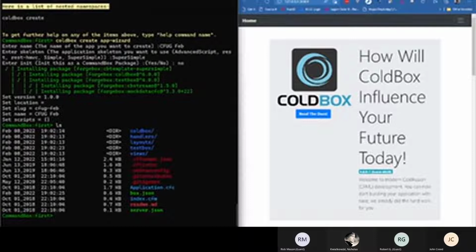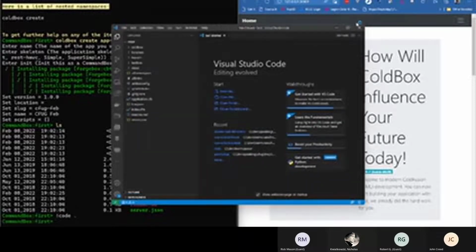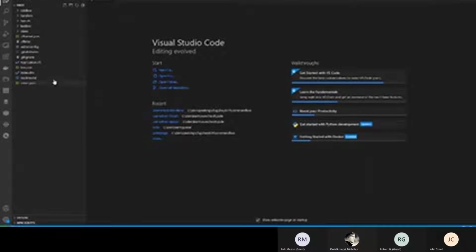So you see it's created all of this little application here. Now, if you start with an exclamation mark, it'll pass this out to the standard terminal. So here's this application it just created.